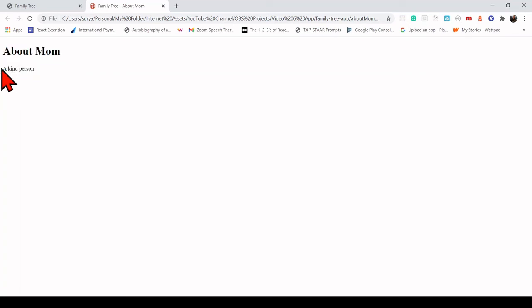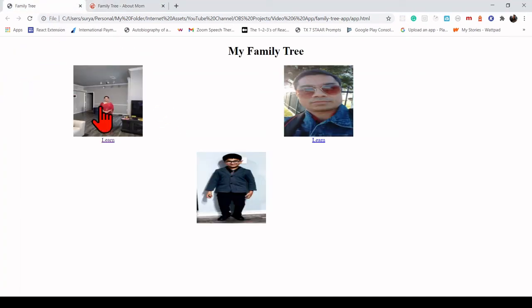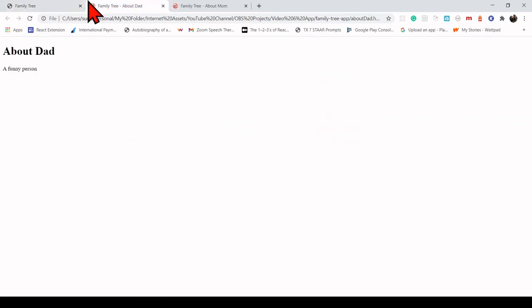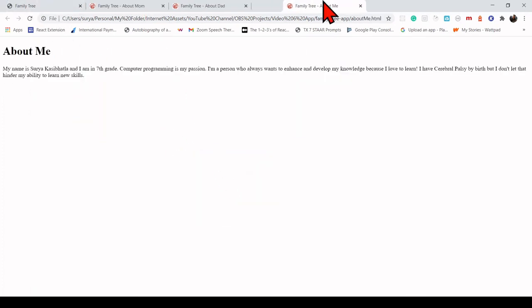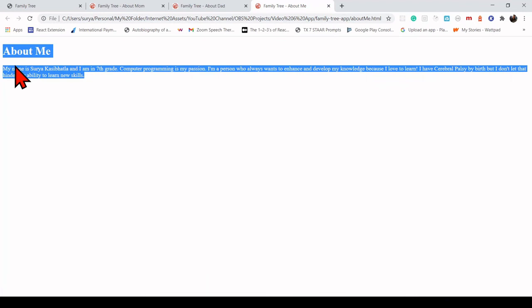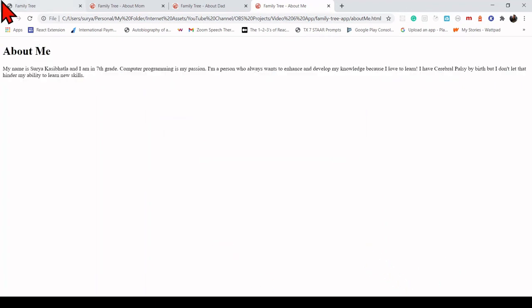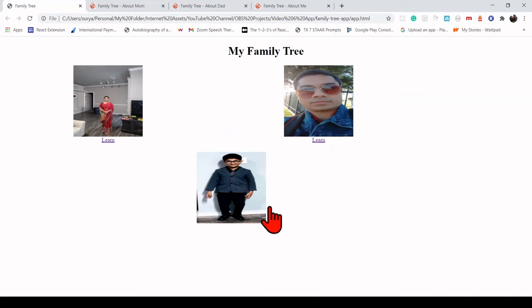It says kind person. If I open it up for my dad, it says the same thing, about dad, and it says funny person. But if you click my picture, you get me, and you get my name too. So our app works. Let's go back to our code and mark our second task as done.